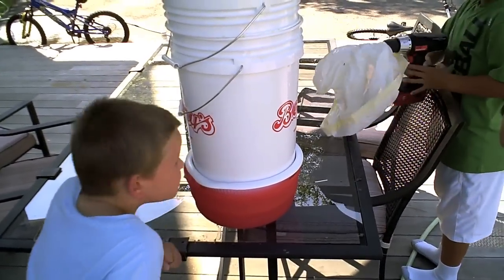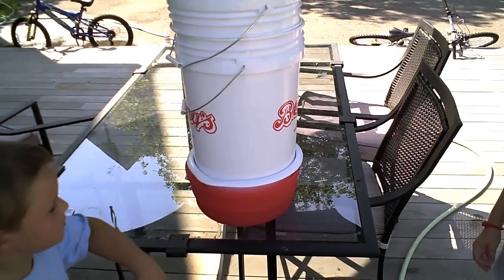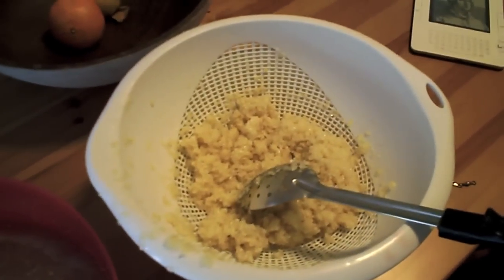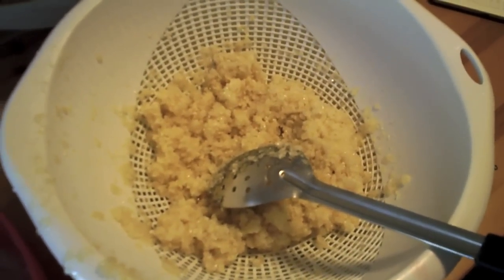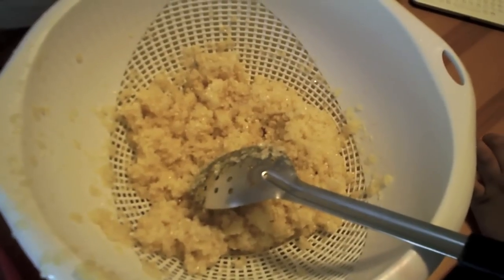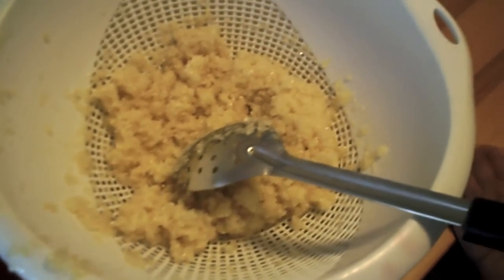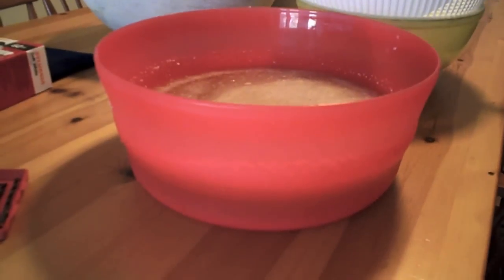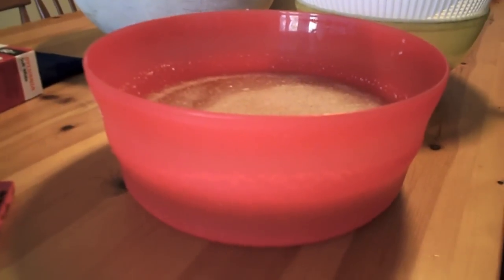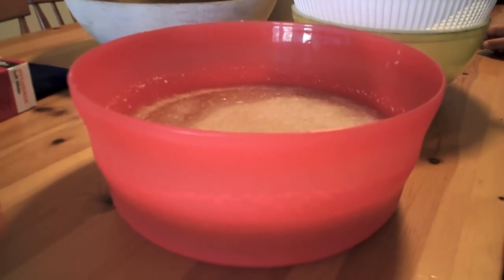What you need to know is this process is going to take a while because honey is thick, so we just let this sit while the wax and honey drain out of it. After crushing through the primary strainer and then the colander, you have what looks like porridge — essentially just the last bits of wax. We'll take this wax out, put it on a sheet pan near the hive, and the bees will pick away all the honey and redeposit it. And we've got a rather large bowl full of honey, though we don't know how much yet.